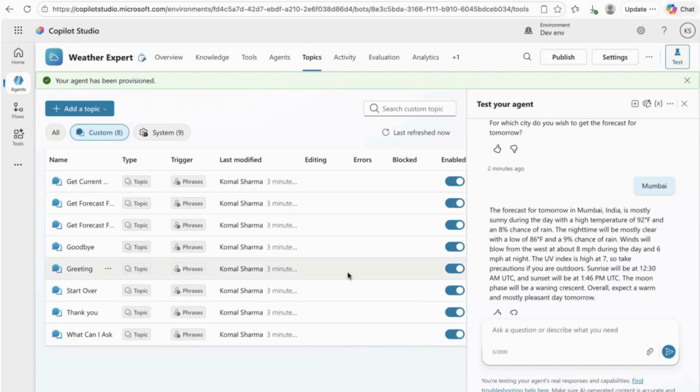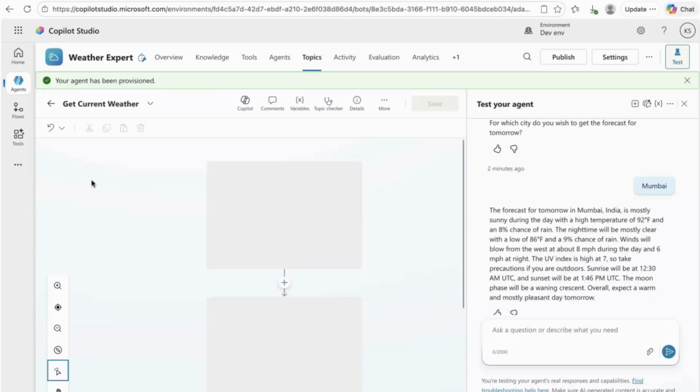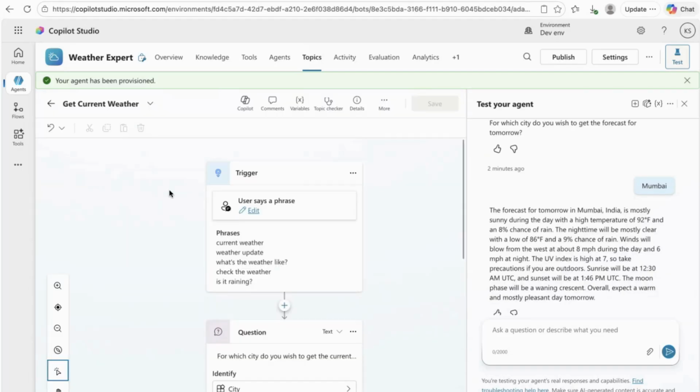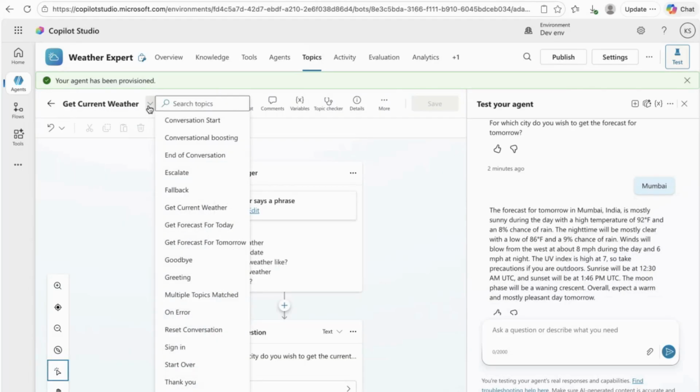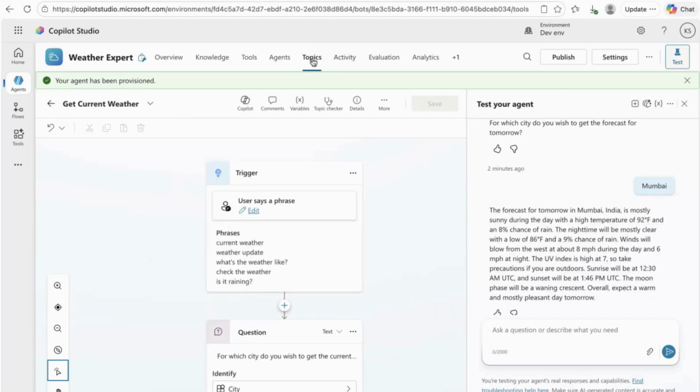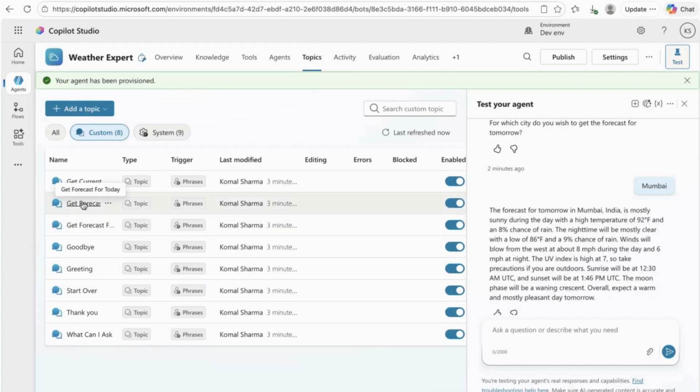Let's say I want my agent to talk about current weather, to talk about the forecast for today, or to get the forecast for tomorrow. So these are the three topics my agent can talk about.